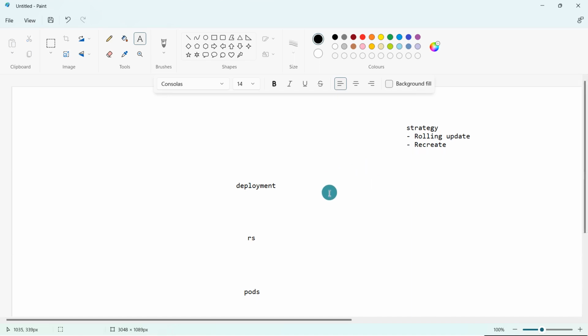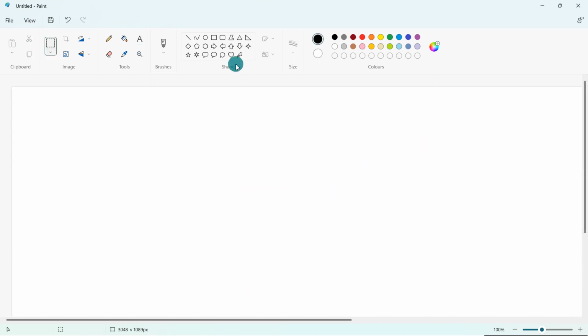So this looks good. Now what if I have this replica set and everything looks good, and internally that replica set has created, let's say, two pods, and this pod got created via deployment.